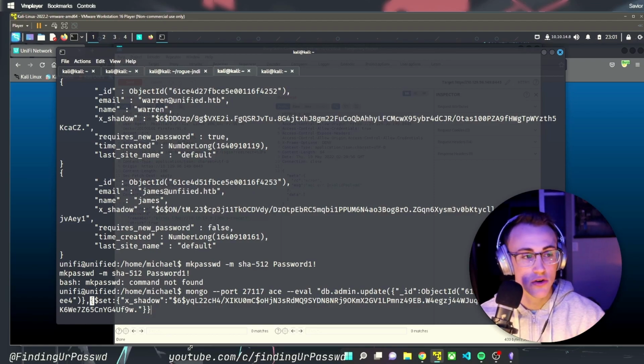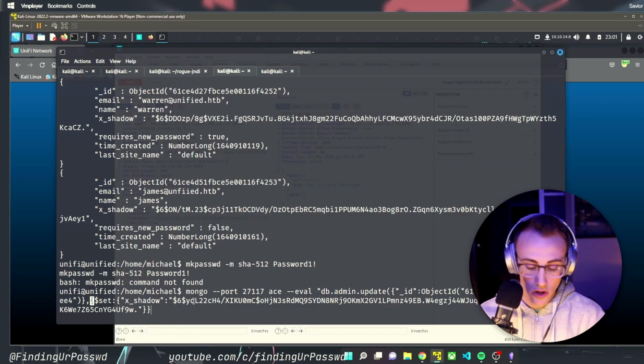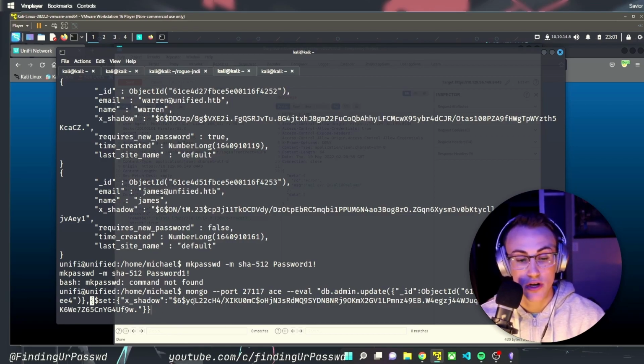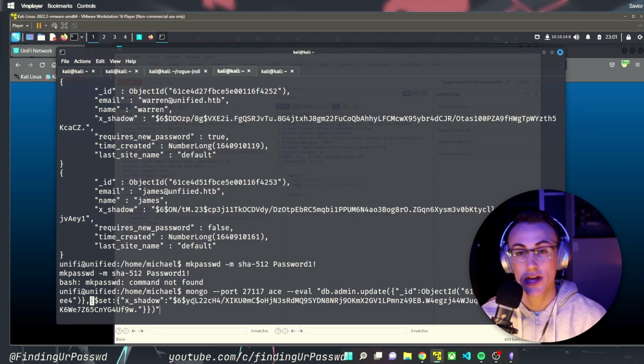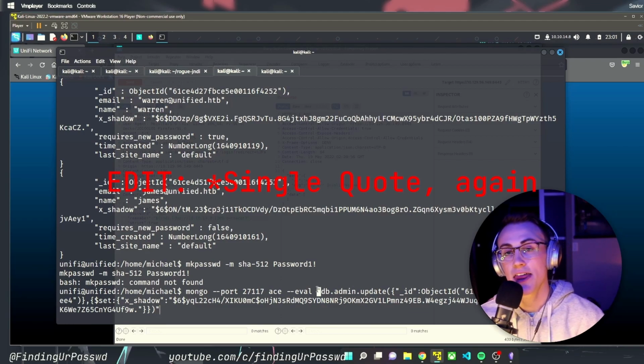If you were still paying attention, we also needed to close off the function call, and that is done with the closing parenthesis right there. Then we also need to close off our last quotation mark, which would be everything that was inside of this eval statement. When we run this, it is going to update the administrator user's password hash.